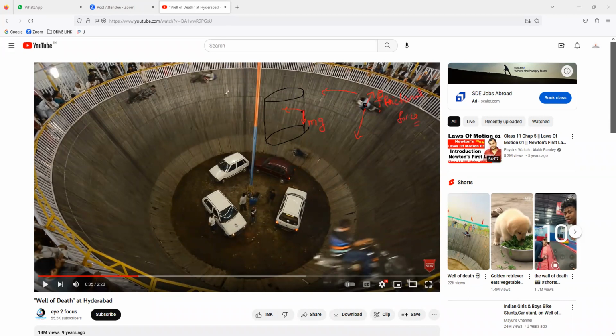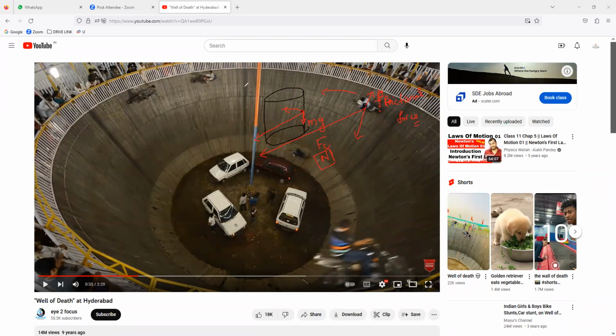Now, always, even though he is revolving, some force is acting towards the center. What is that force? Centripetal force. From his point, the force acting in every direction we call centripetal force, or we say normal. That is 90 degrees. Always it will act at 90 degrees to his motion. Am I right or wrong? Everybody clear? Yes, that is what you have to imagine.